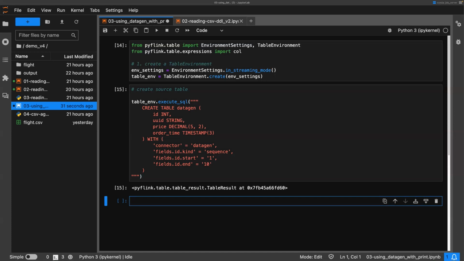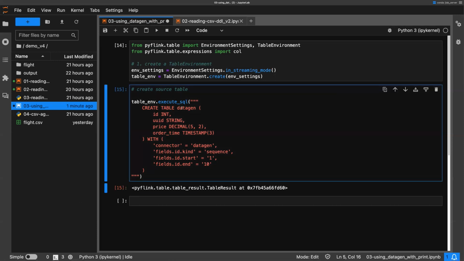The next one is to create a sink table, where we want to send the randomly generated data. We want to sink it to either print, or to blackhole, or we can also sink it to the file system.